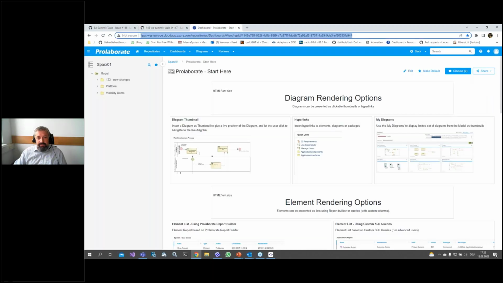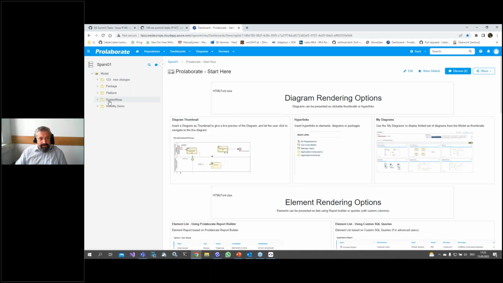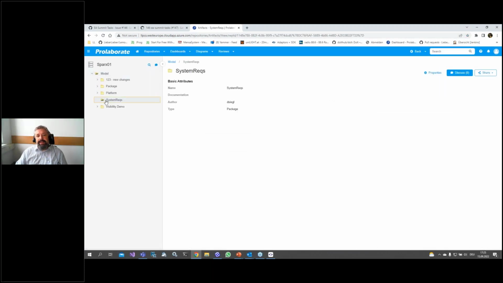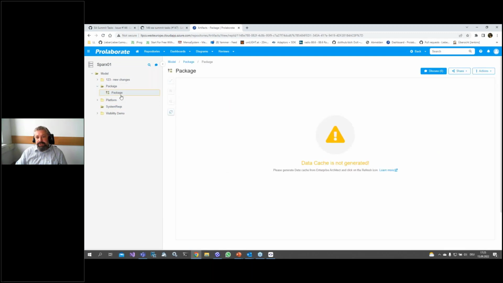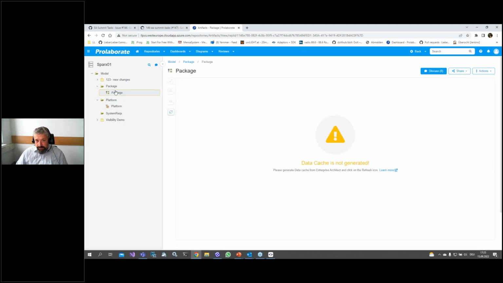And now if we hit refresh in Collaborate, you can see that our system requirements made it into Collaborate, and the package is not yet rendered because ProCloud Server still needs a bit to render it, but it's basically here, and you can already see that it worked out. Okay. When we are done with the slides, we will go back here, and I can hopefully show you that the diagram has been rendered in the meanwhile.